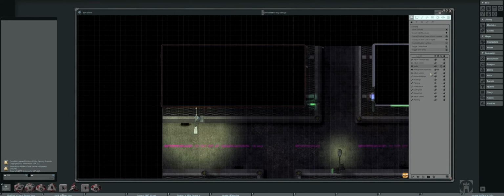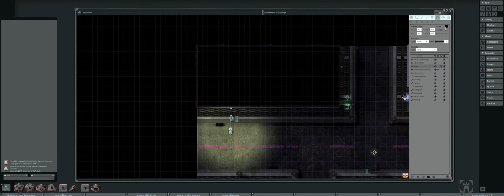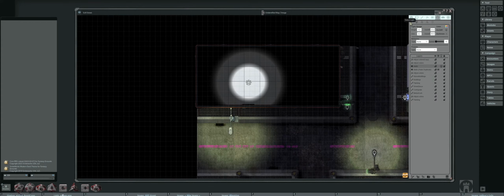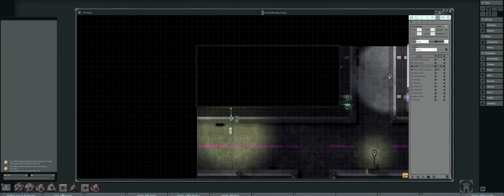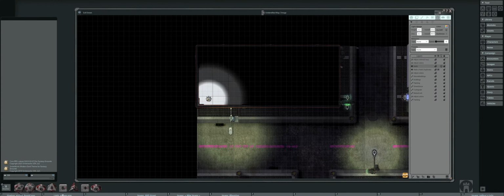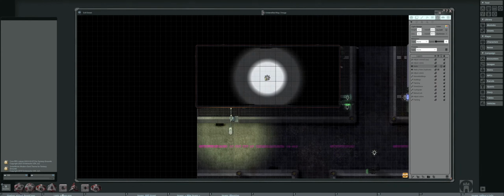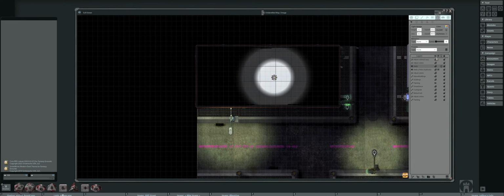So the first thing I'm going to do is go into my lighting layer here and add in a new light. I'm just going to make it white for right now, and we'll drop it in here. You can see that this is going to interact with the line of sight. If I move it outside, it's going to be outside and not inside. But as long as it's inside, all of the occluders are going to block the lighting environment I have going on inside of here.